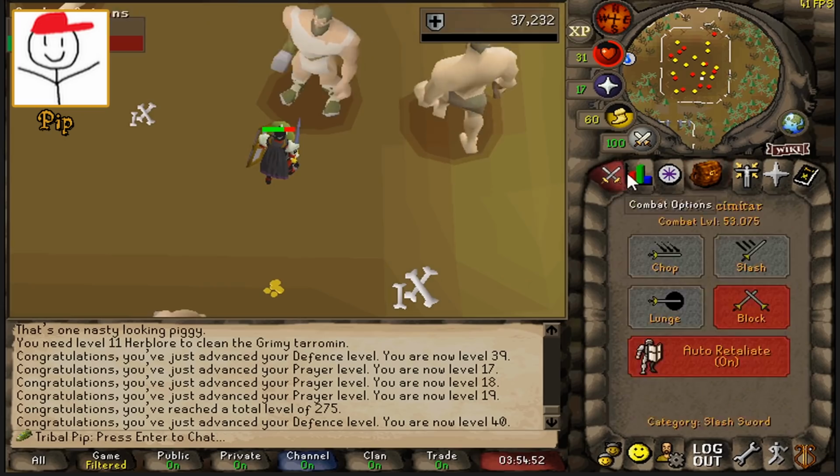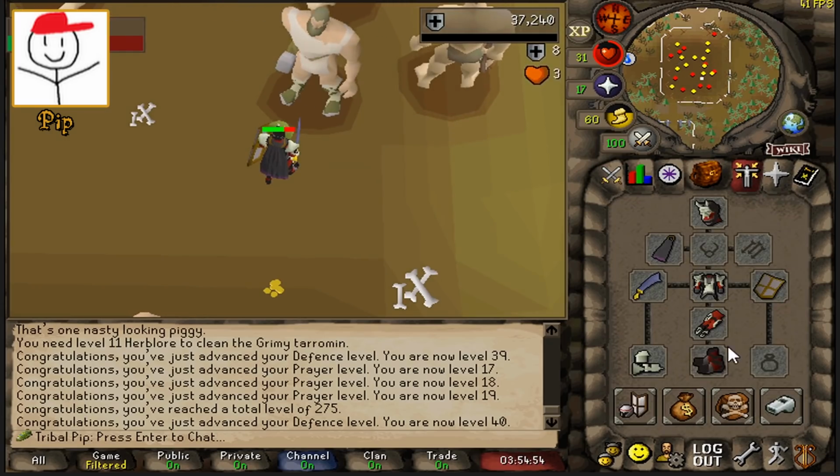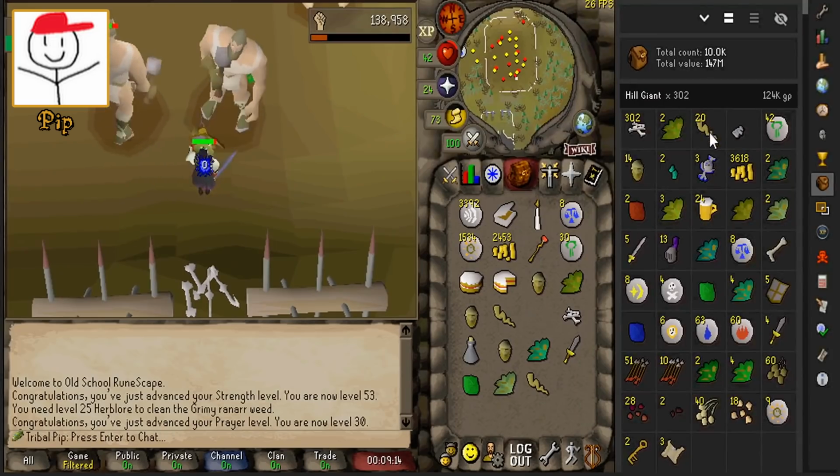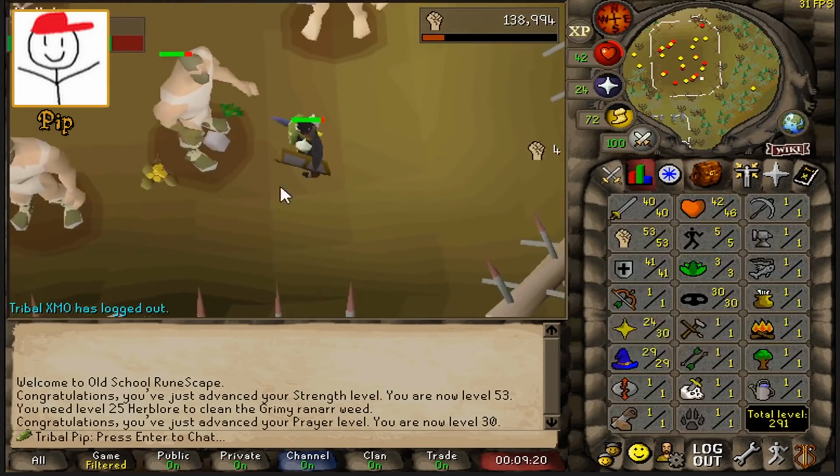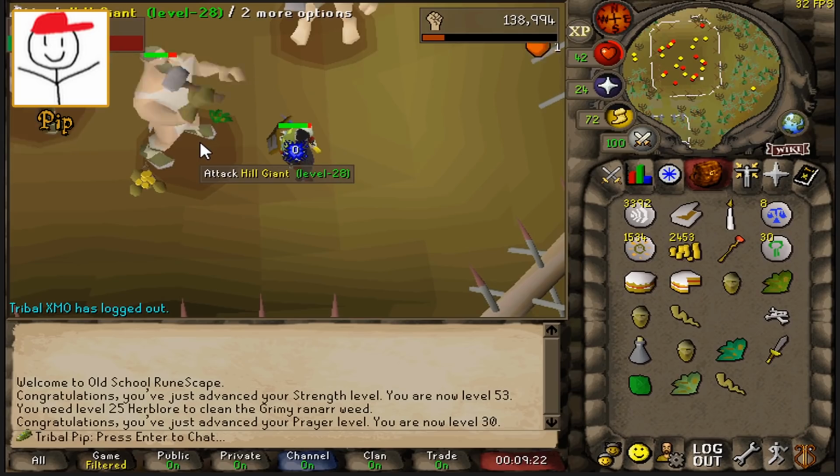I can wear rune armor now. Hopefully we'll get a rune med, rune plate legs maybe. How many insult heads do I have at 30 prayer? 14 insult heads to feed to my team. Hopefully I'll get another 15 and I'll get someone halfway to overheads.